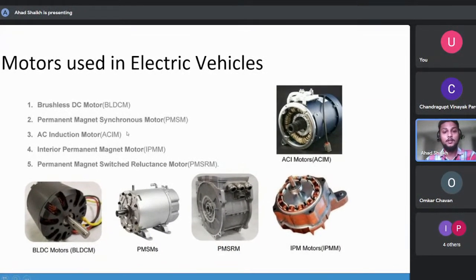Then there are permanent magnet synchronous motors and interior permanent magnet motors. In these, we insert the permanent magnets inside the rotor in order to get a high amount of flux and to reduce the back EMF. Those kinds of modifications have resulted in various types of motors, and based on their characteristics and properties, they can be used in specific electric vehicle applications.